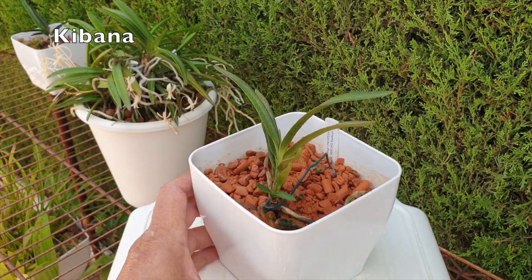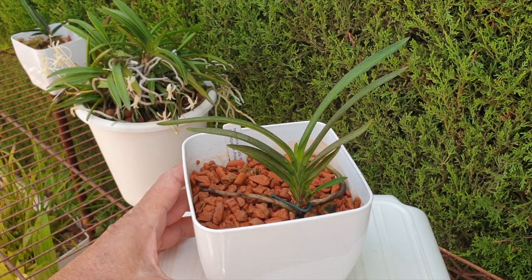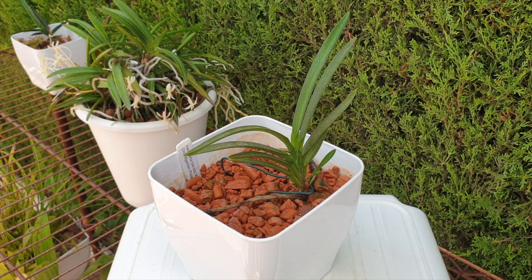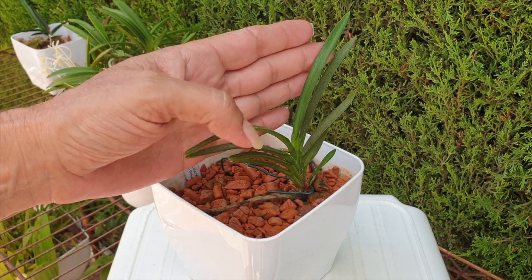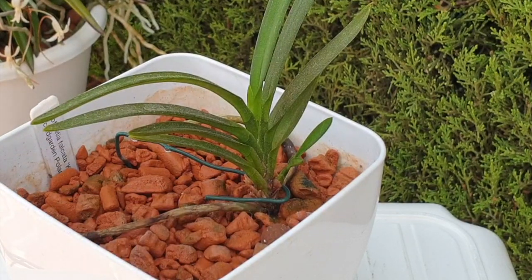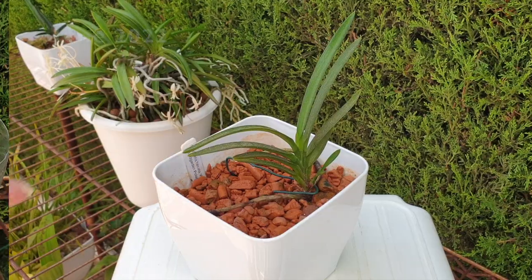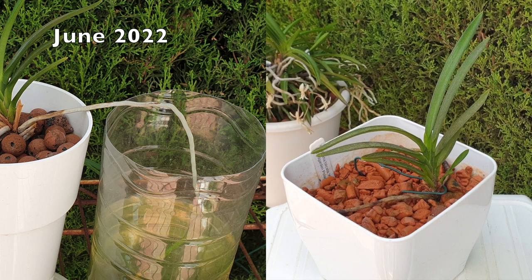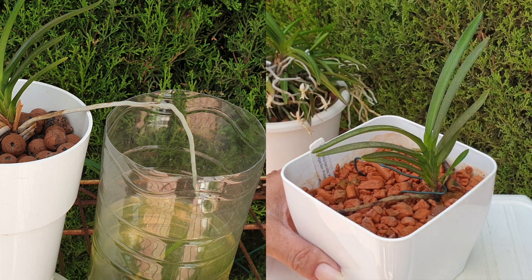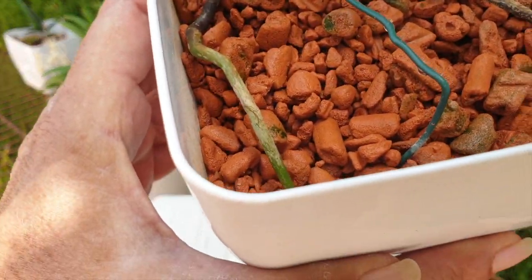This is Kibana — very, very long root system, just two roots, but they are also still alive, still functioning. I'm happy to report that because the roots are functioning, the leaves are now getting bigger, and thankfully she's working on another leaf. The little side fan is taking forever to develop — also a slow grower. But at least the long roots that were initially aerial, which I then started to transition into being in a water-retentive media by having them in a container with water consistently, they did not fail. I do feel I see a little bit of branching on that one root.